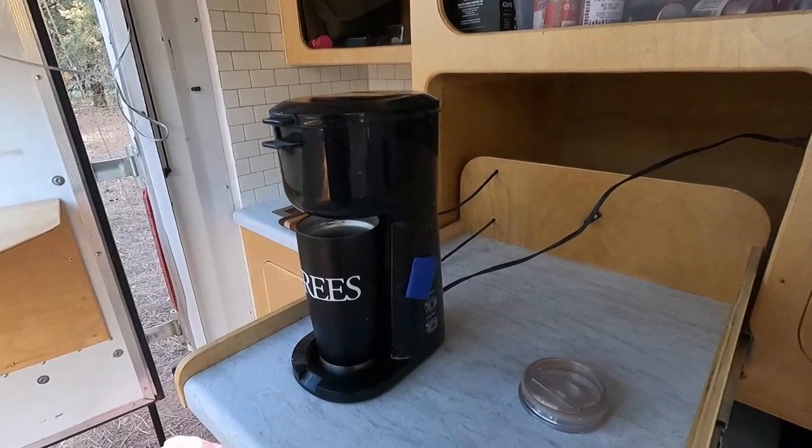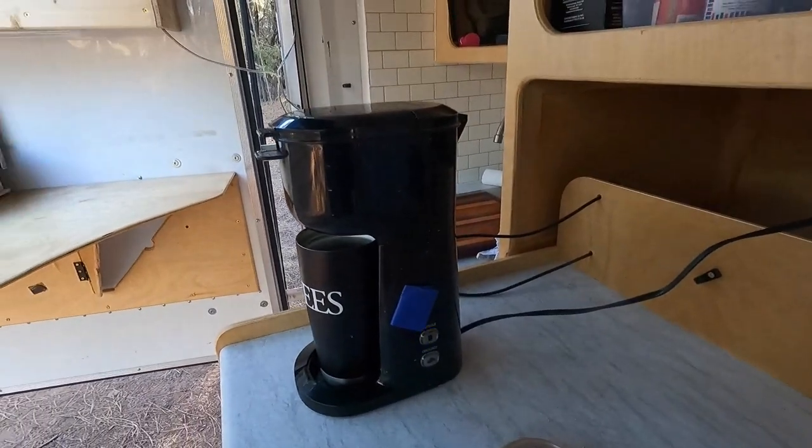I'm getting a little spoiled with all this solar and battery that my brother's got. I'm sitting here watching the Keurig coffee maker making me coffee. It's been a really nice week here in the Gila National Forest. If you haven't been to this part of New Mexico, you really ought to check it out — there's an abundance of camping opportunities just off every road through the forest, quiet boondocking pull-offs, perfect temperatures, chilly in the evening and sunny during the day. His solar panels are making so much energy he used an electric blanket last night. That's why we build out these vans and SUVs — let me show you around this campsite.